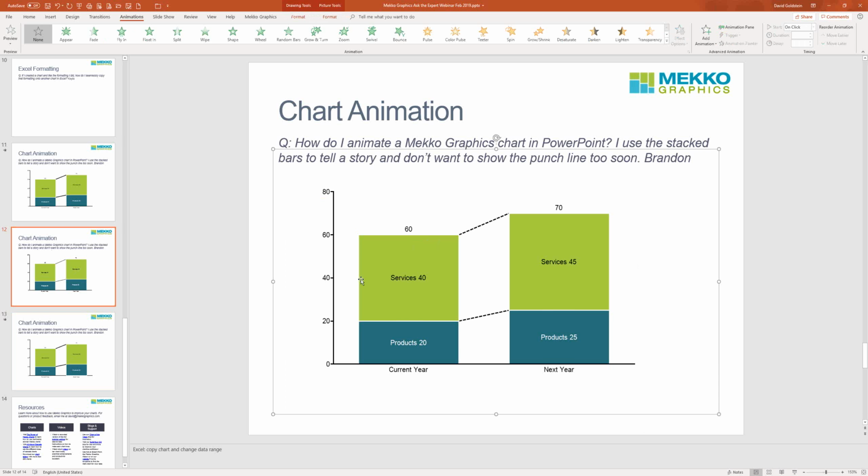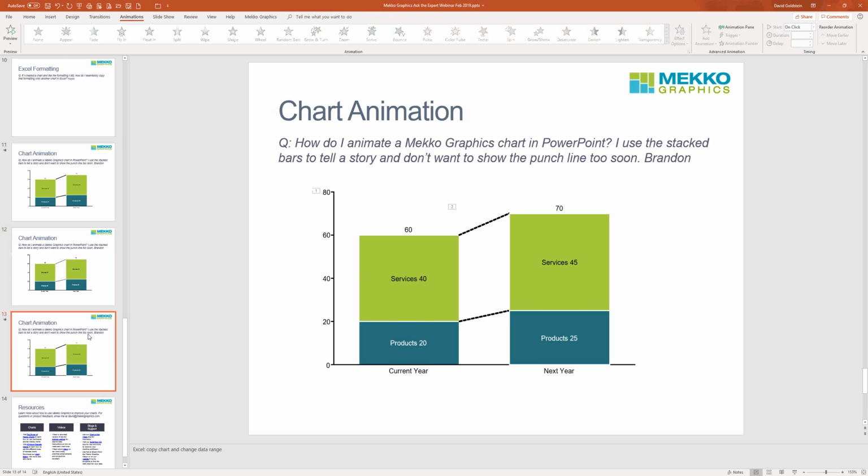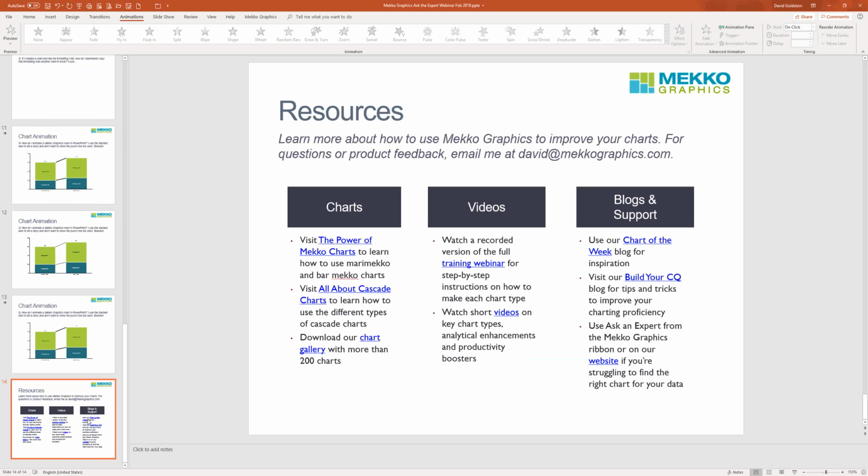So I keep a copy of my chart here in case I need to edit it, and then I've got my animated version. So I would typically take my real chart and then maybe hide it or put it in my backup slides, and then work with that, and then share the chart with the animation. So that's what I wanted to work you through. That was maybe a dozen or so, or maybe 10 questions and answers. I hope you found them useful.